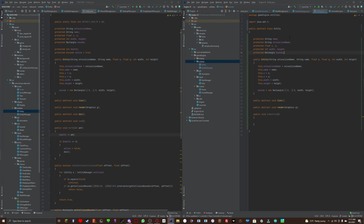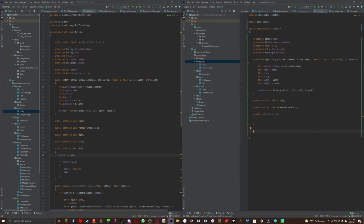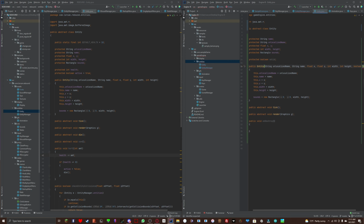We could have health, you know what, no, let's leave that up to the creator to code that themselves. Same thing with the use. And then let's make a protected boolean, and we'll call it transparent, or no. Solid. And then over here, we'll just pass in a boolean solid. Now let's say is solid. And then we can say this dot is solid equals is solid. Then we can just make a getter for that.